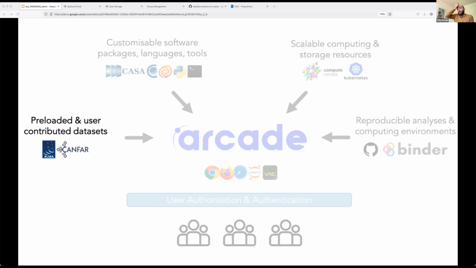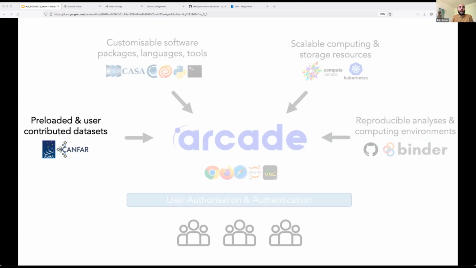Okay, and then the other thing that the shared storage allows for the user is the preloaded data sets, or contributed data sets by teams. So just to give you an example, I'm the PI of an ALMA Large Program, and all that data sits in a project directory on Arcade that anyone who's part of this ALMA collaboration is capable of accessing.